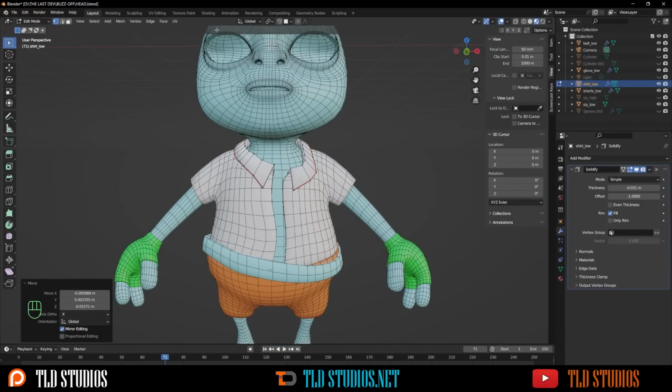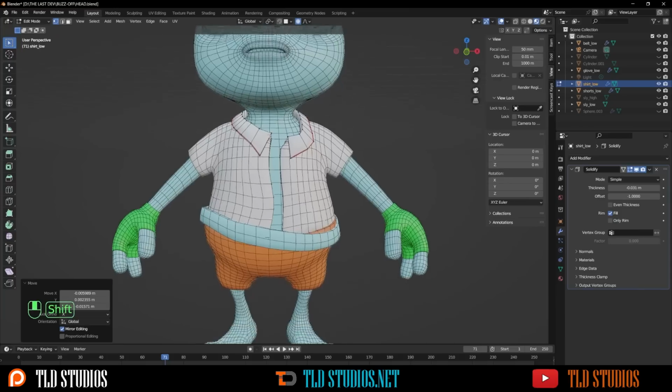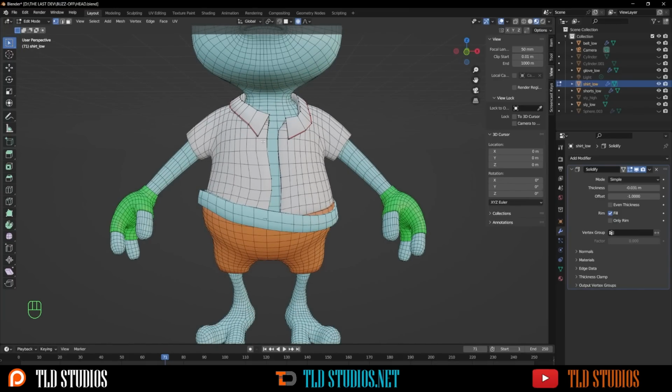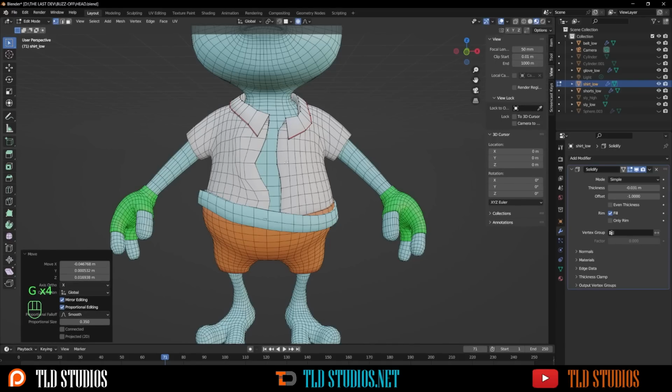And now we can go to proportional editing, turn that on, select a certain piece of vertex, press G, and we can start to manipulate this in this fashion as well. So now we have the shirt opened, to expose maybe a little bit more of the character's abdomen.